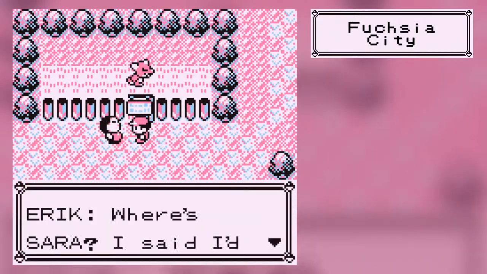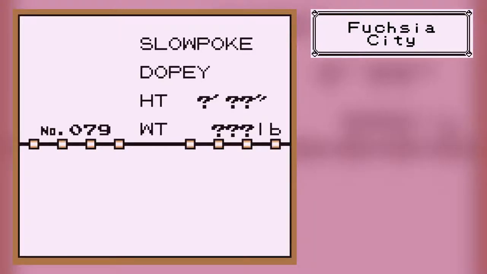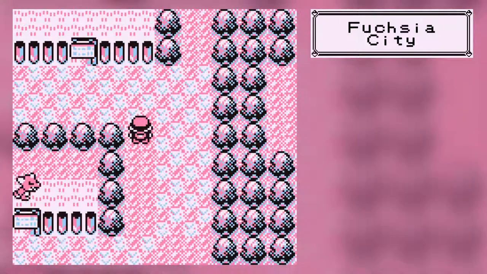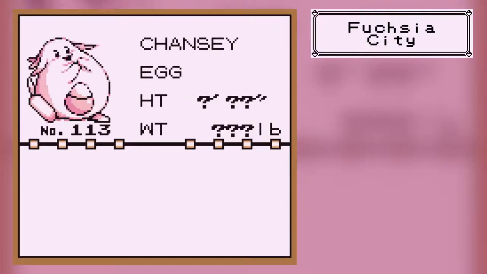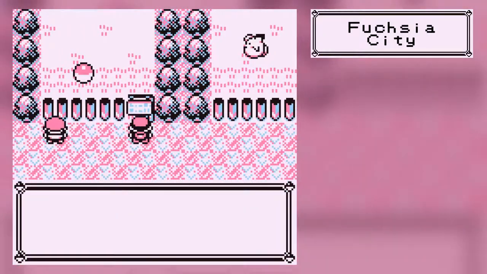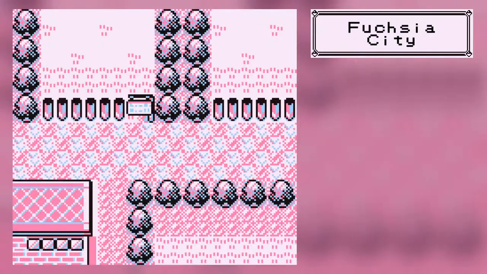Anyway, this guy's all like, where's Sarah? I haven't met her here. This is Slowpoke. He's friendly and slow-moving. By the way, if you haven't seen some of the Pokémon in the game, this is actually where you get to see them. It's Chansey. Because I think all of these Pokémon don't appear as trainers. Well, maybe not all of them, because I'm pretty sure we've seen a Voltorb before.